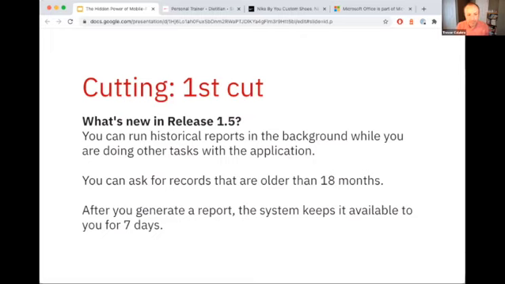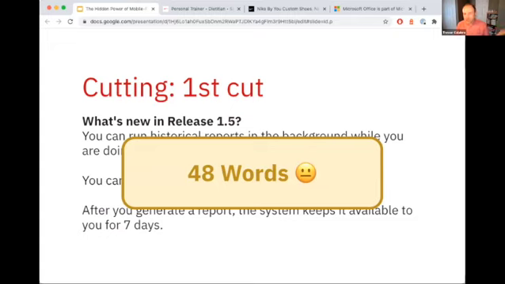After the first cut, maybe you come up with something like this. I'll talk a little bit later on why I think that's a really good headline or title for this area. And you can see there were three major ideas in that big paragraph. Those ideas were just broken out into sentences. So this is much better, right? We went from 70 some words to 48 words, but I think we can do even better.